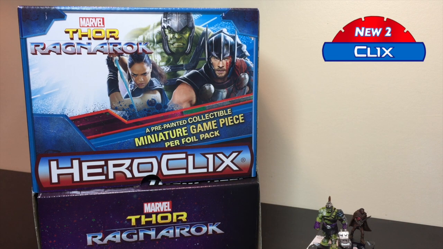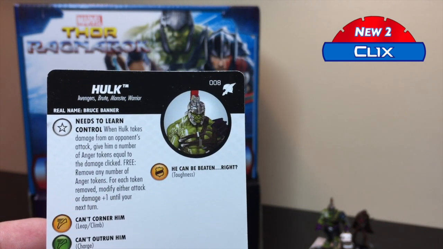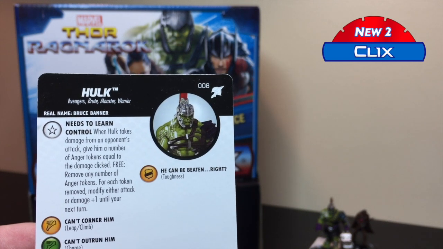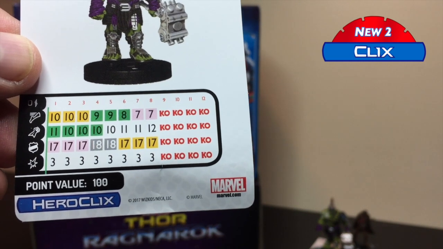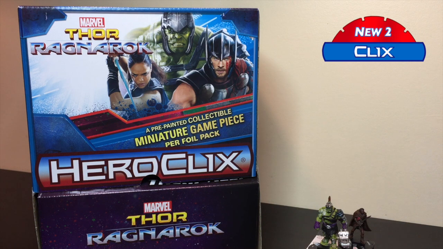And third pull is the number 8 Hulk, the opposite Hulk. He's got a different ability. This one is needs to learn control. When Hulk takes damage from an opponent's attack, give him a number of anchor tokens equal to the damage clicked. This is free. Remove any number of action tokens. For each action token removed, modify either attack or damage +1 until your next turn. And show this back of style here. I'll go back and I'll make sure I put all these in at the end of the video as well, but I will edit in all the different dials as well. But huge, for only 100 points, 8 clicks of damage. And same sculpt, so no sense pulling that out again. And both Hulks are common. I was just checking that real quick.